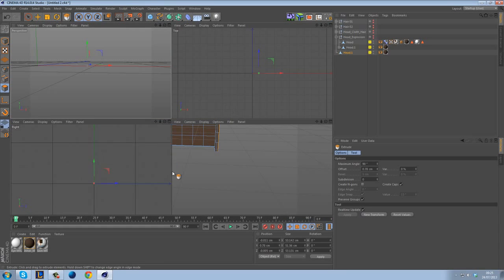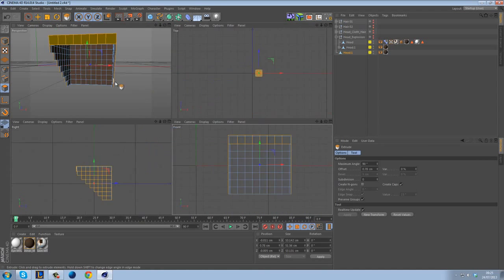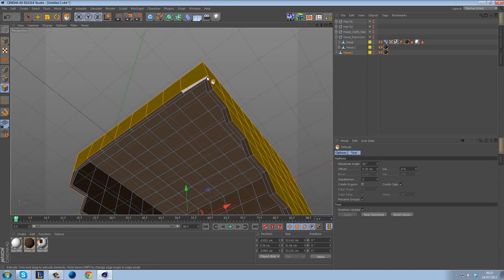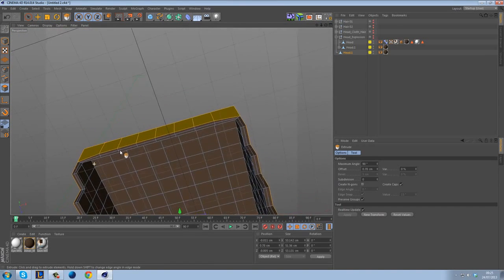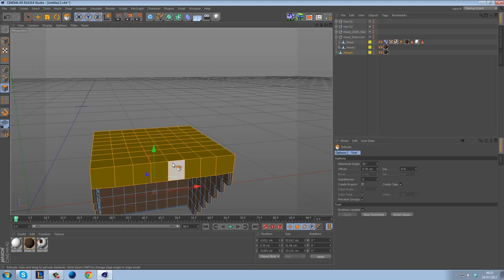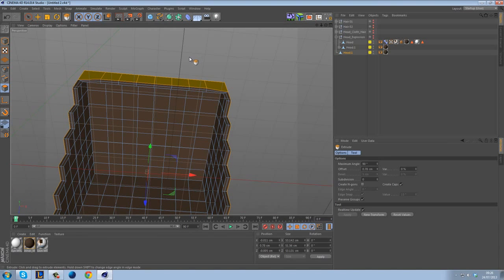Now the other problem you're going to encounter with this method is the fact that the lines aren't particularly straight. They do start to warp to some degree, such as here at the front. So you would have to go in and manually adjust these. It's not going to be perfect. None of these methods are going to be perfect, but that's pretty much some of the things that you will have to encounter and adjust. Or if not adjust, just have a look and see, are they a big issue, yes or no. So that's the only way I could really suggest of doing this.